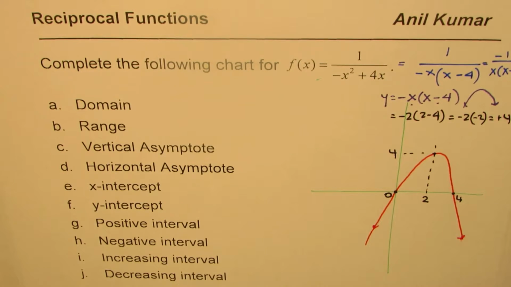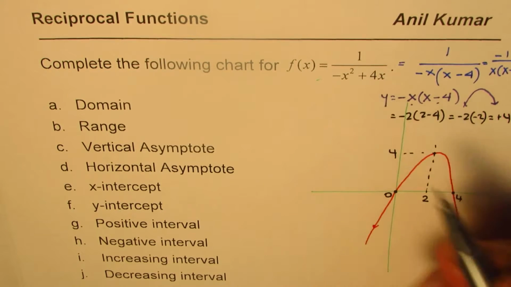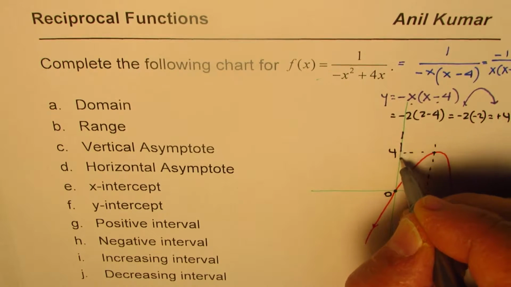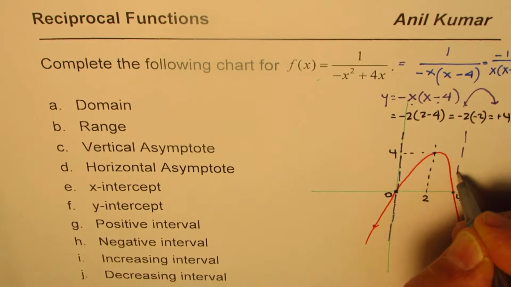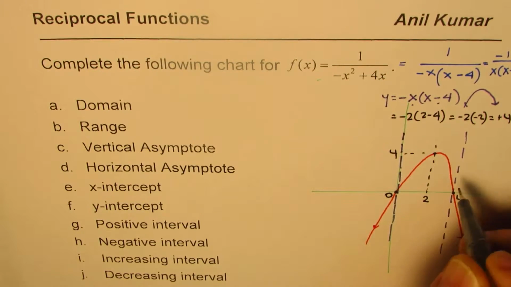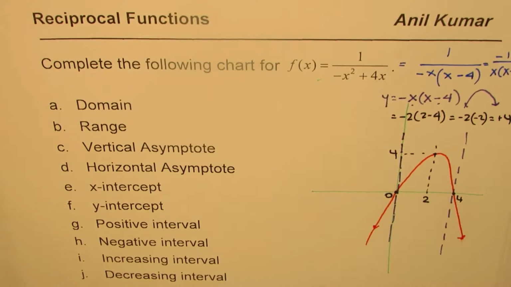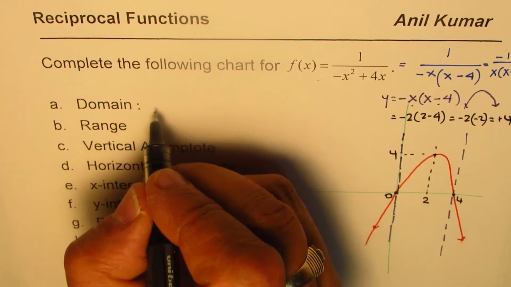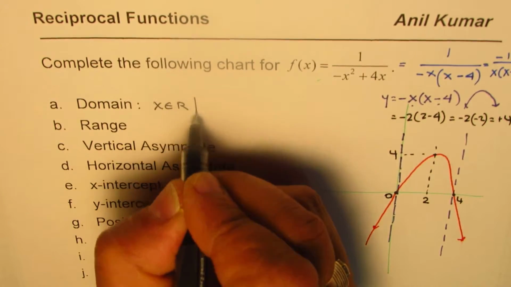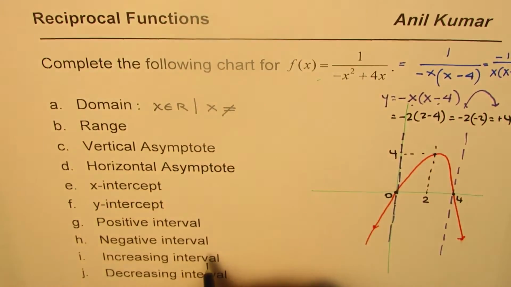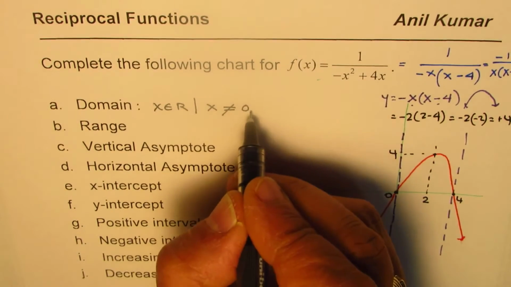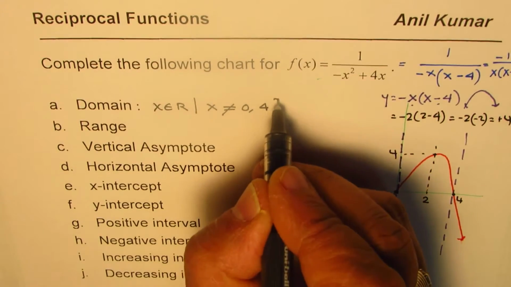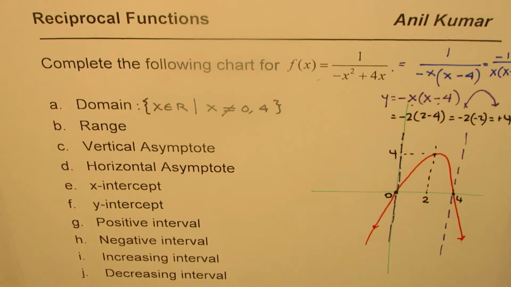To begin with, domain. Now the function is basically the reciprocal of this function. We have vertical asymptotes at the zeros of the parabola, the inverted parabola. So that is how it should be looking like. Is that okay? So that means these 2 points are not in the domain, right? So we can write domain here is that x belongs to real numbers, so that x is not equal to these 2 points, right? Because we have vertical asymptotes at these points. It's not equal to 0 or even 4, right? Those 2 points are not included in our domain.